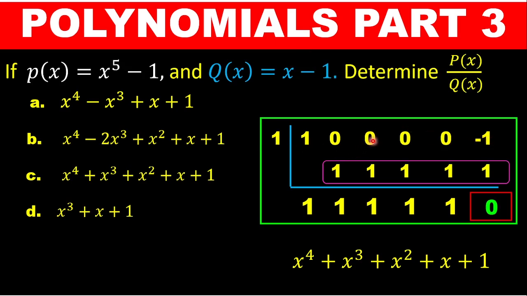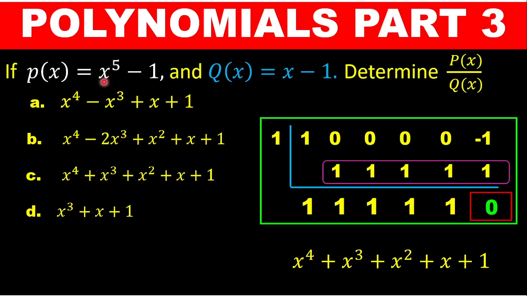Now we are getting this from the p of x, that's the function. Now if you take a good look at it, x to the power 5. Now we don't have x to the power 4, x to the power 3, x to the power 2, and then x. We don't have them. Now from what we have established in the first two parts, we are saying that if a particular degree is not in the question, we assume that its coefficient is 0.